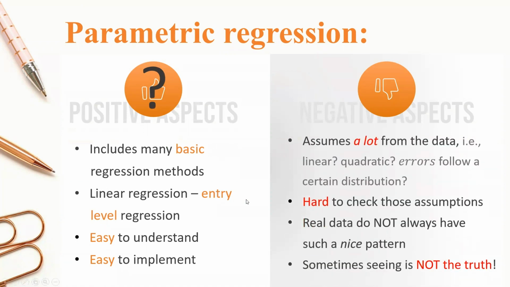So actually, parametric regression assumes a lot from the data. For example, in our previous linear regression example, we assume that X and Y have a certain linear relationship at the very beginning. That is, we limit the relationship to have one possibility only, which is linear with a fixed intercept value and also a fixed slope. What has not been mentioned is that we also need to assume the errors follow a certain distribution, like a normal distribution. So in practice, it is very hard to check those assumptions. And once one of these assumptions is denied, a misleading result will be obtained.